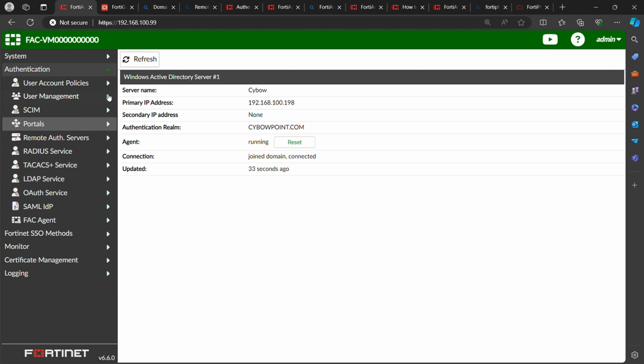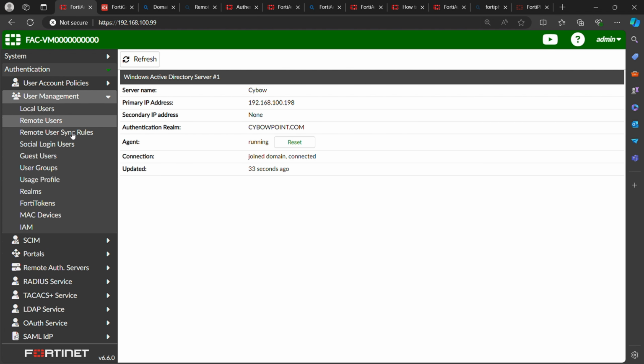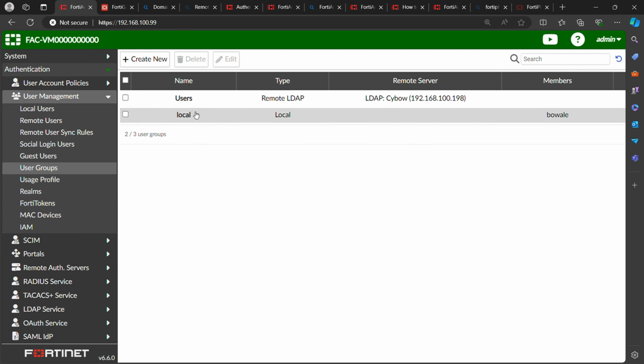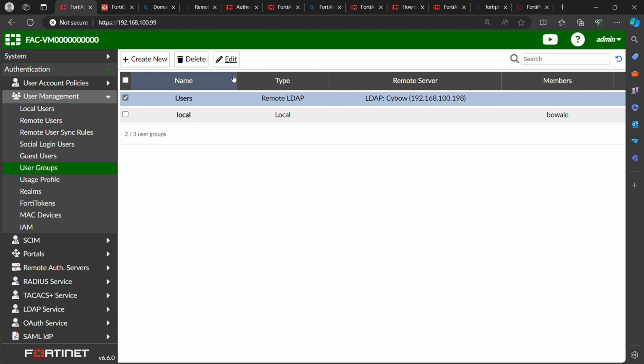Then let's go to authentication, then user management, and let's go to user groups. Under user groups, you want to create user groups for your Wi-Fi users. Then you create new. After creating new, it will bring you to the next page.